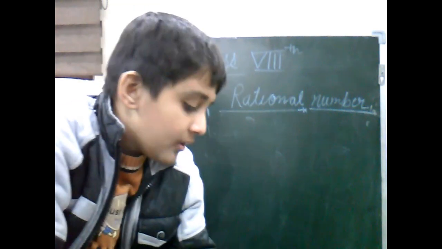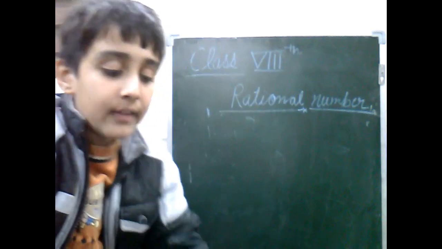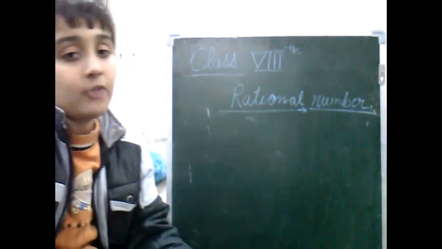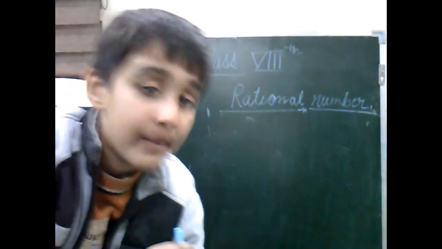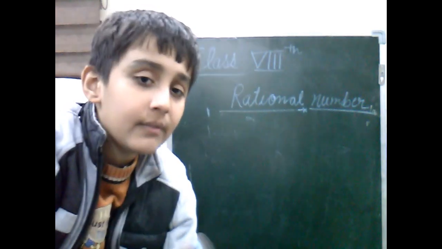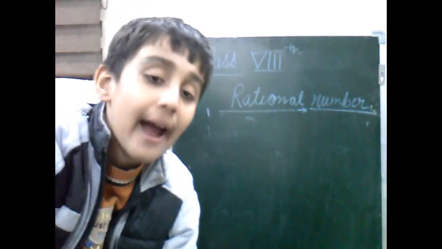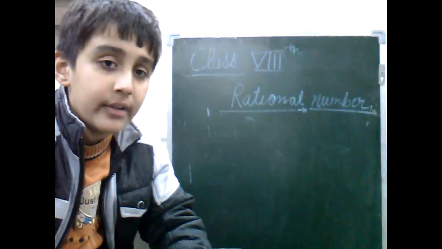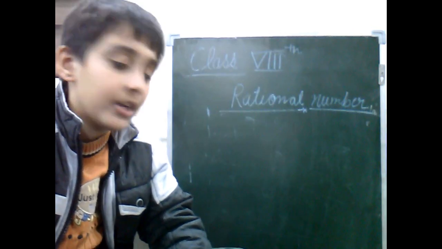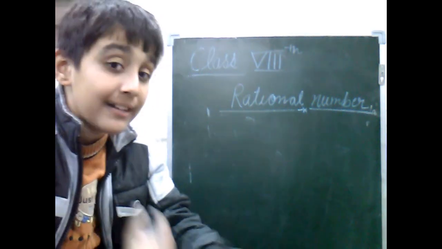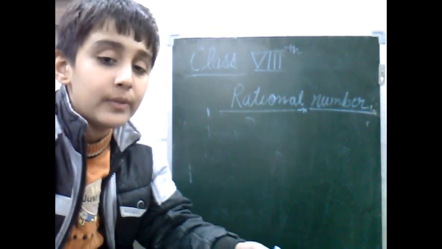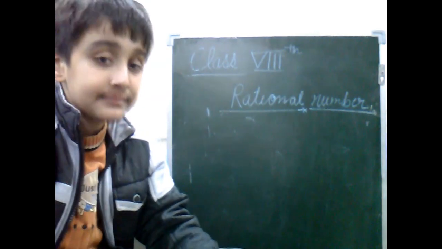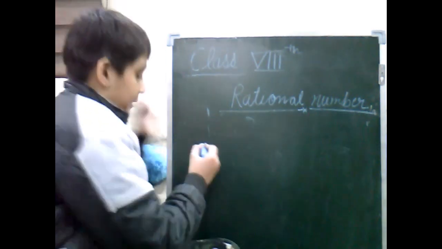Now, let's go to the associative property. What is associative property? Let me tell you in the variable form, and then we will see examples. When we do it with variables, it is easier to understand. With numbers it is also easy, but with variables it is much easier. So let's try to do it with the variables.